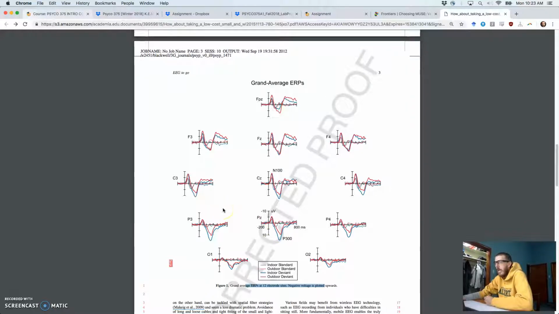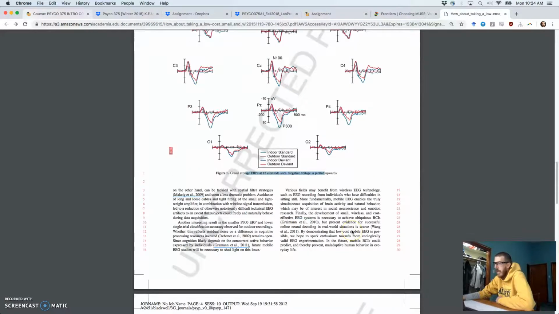When we're looking at ERP plots, it's good to check how consistent they all look and how much like ERPs they all look. Do they all go up and down like the ERPs we see in our textbook? Or are they jagged and screwy lines that don't make much sense? These all look like pretty nice data.